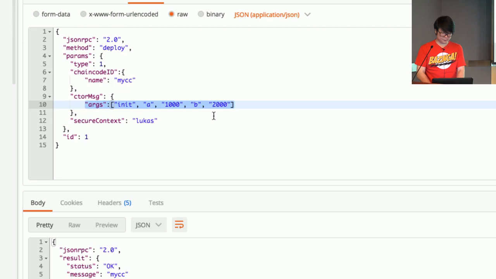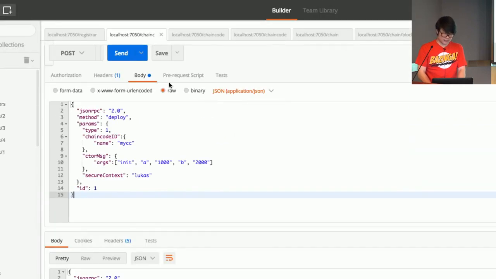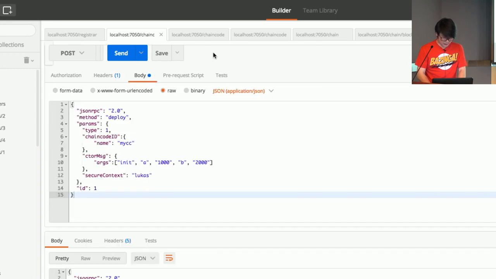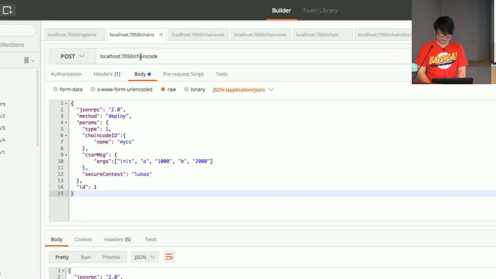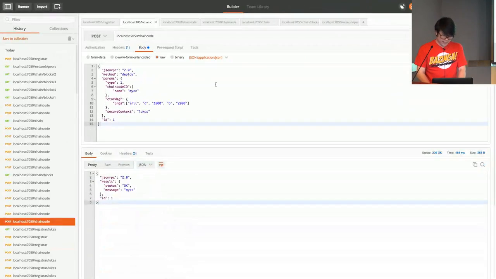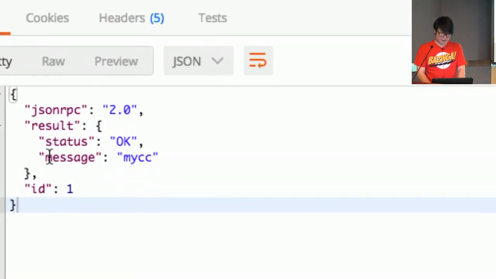As simple as that, right? I have a secure context identifying who I am, and just the ID of this call. So I call it to chain code, 7050/chain code. And it returns back, it initializes, right?